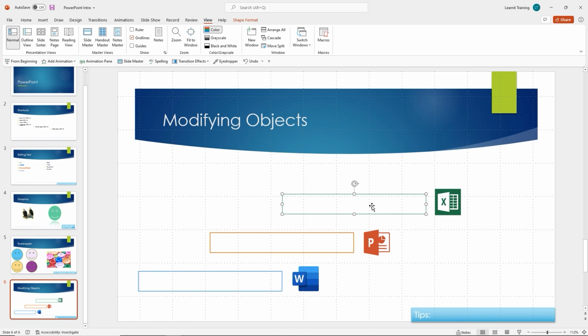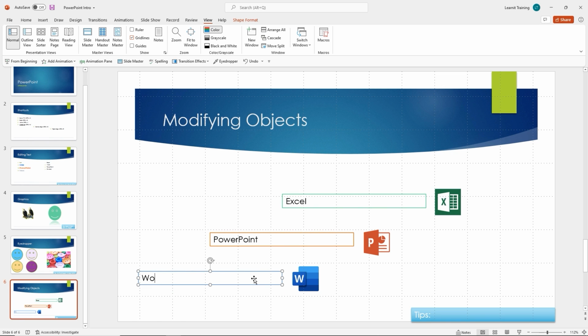I'm gonna go ahead and type Excel in here. And then here, I'll type PowerPoint. And for down here, we'll put Word. Very good. All right. So now we're able to make some edits, some formats. We talked about grouping them. And now what I can do, if I want to group all of these together, right? Maybe I just want to move it to the top a little bit instead of moving them individually. So I can temporarily group them.